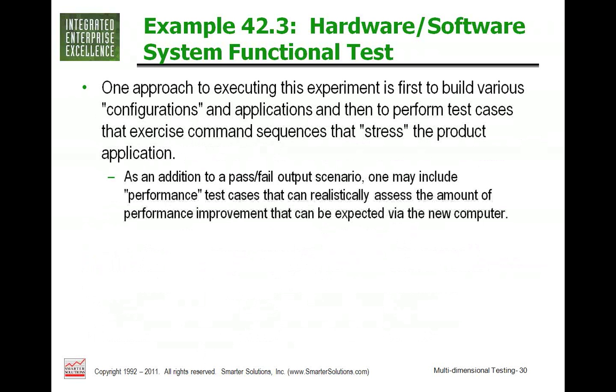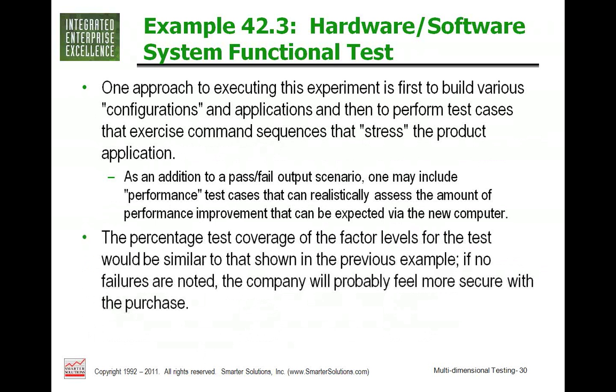Now, we can also get some other information out of this at the same time. We might want to look at the performance of the particular computer that we're purchasing. So we could still go in and record how well it's performing under a particular set of conditions, or with particular software that we're running through it, to see how its performance is tracking. And then we can analyze that separately from this particular test.